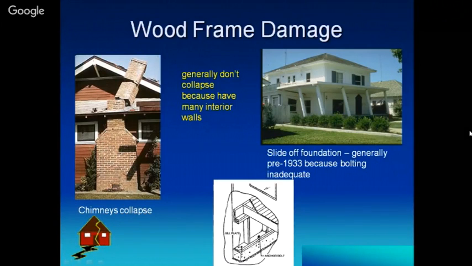Wood frame damage: we can see here that the type of foundation is being shown and the type of movement there is in the building. You can see on the top right corner, the building is having a movement, and at the bottom the type of foundation has been shown. So it shows that it can be repaired to a very large extent. That is why it is beneficial. But in case of masonry, if you consider it as a non-structural element, it can be done away with.